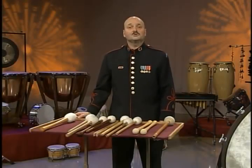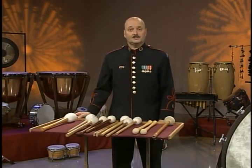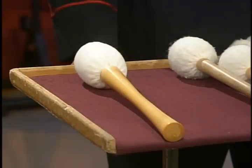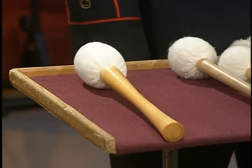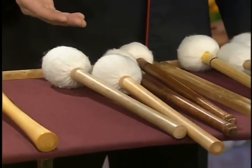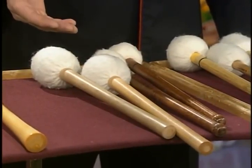Let's take a look at a general mallet selection and some effects mallets. The first one to look at is a general beater. It is a medium to large headed felt mallet that produces a well-rounded resonant tone. Next is a pair of rolling beaters. As you can see, these are smaller than the general beaters and are easier to control.